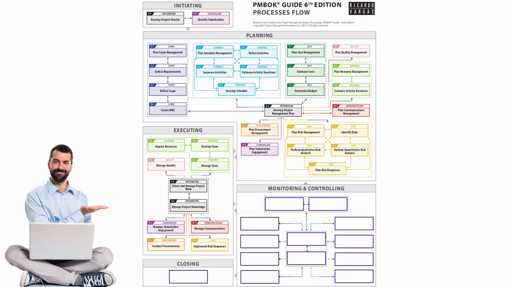But yes, one thing can happen, that things do not turn out to be as they were planned. That will be looked into in monitoring and control. That is not the problem of execution. Why? Because execution and monitoring and control are happening side by side. The people responsible for execution are doing it, and people responsible for monitoring and control are keeping an eye on them and correcting the problems if there are any. So execution doesn't have to think a lot, doesn't have to apply a lot of mind.